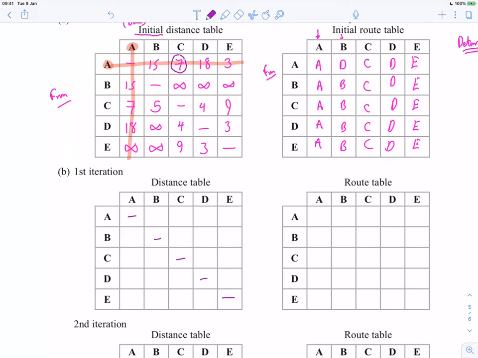Suppose I look at all the combinations of rows and columns. So let's say I take column C and not row C and column B. What does that correspond to? Well, that corresponds to this cell here, the infinity cell, because in that column and that row is the infinity cell. What I do is I say to myself, right, 7 plus the 15 is 22. Is that lower? If yes, then you replace it. Okay, so 15 plus 7 is 22. Is that smaller than infinity? Yes, so that's 22.